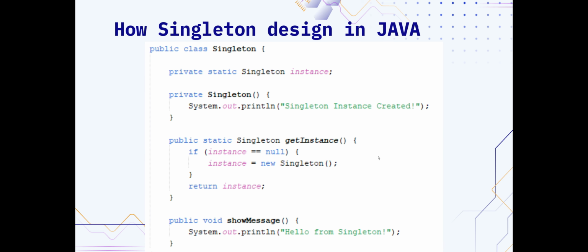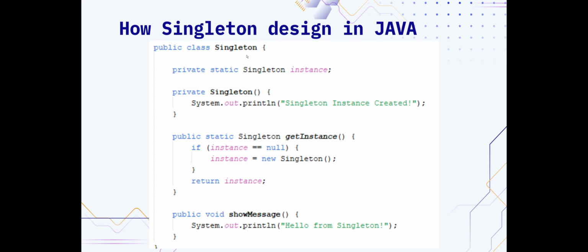Now I show you the code in Java. Public class Singleton. You can use any other name, just follow the Java naming rules. The variable must be private and static, with the class name, and then the instance. The constructor must be private.